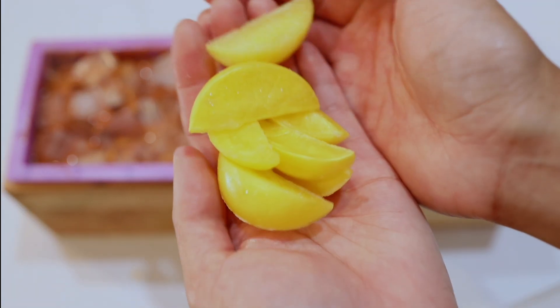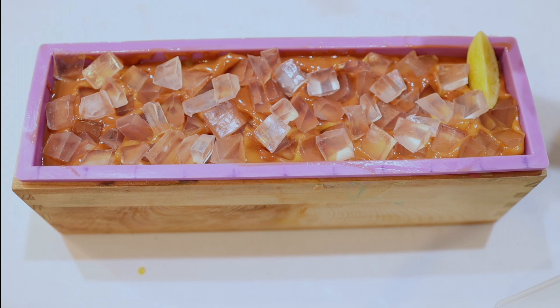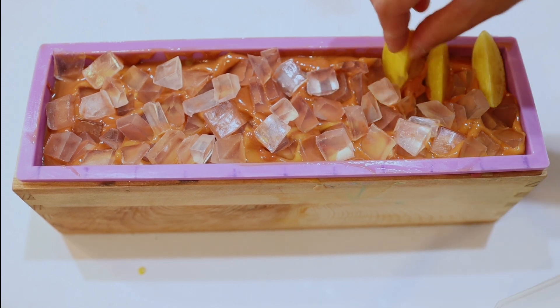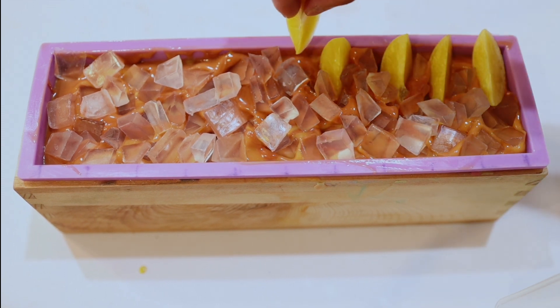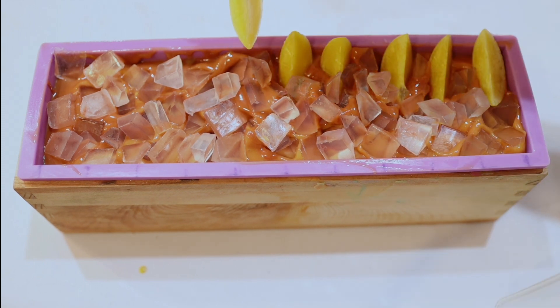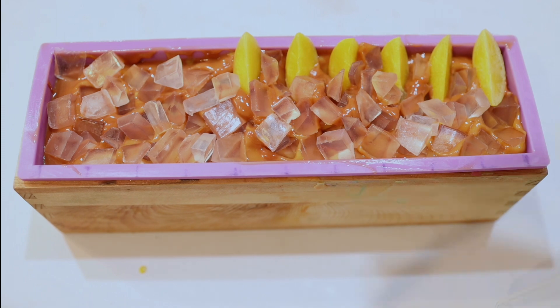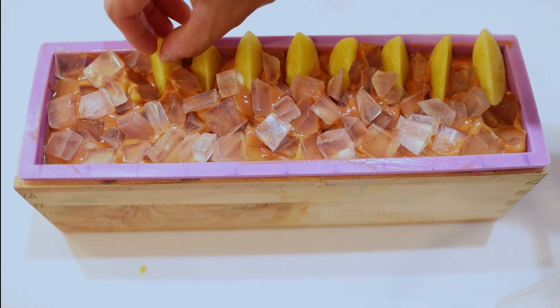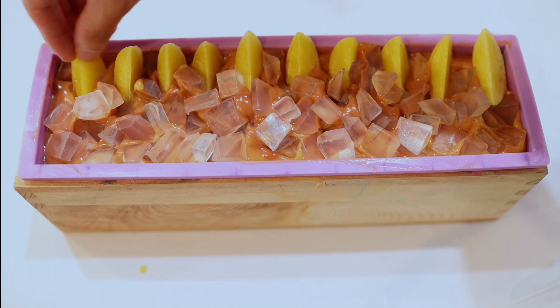What's an iced tea soap without some cute little lemon slices? Look at these guys. I got my mold from Amazon — I will link it down below for anyone who's interested. It was the same mold I used for my apple slices. If you look at my previous video, I made these cute little white apple slices for my apple pie soap, and I just flipped them over and cut little indents in them. So resourceful — y'all don't need to buy molds for everything. Just take what you have and sometimes you can roll with it. I was trying to figure out how I wanted to place these lemons. I kind of placed them about a quarter of the way in, so it looks like they're sitting on the rim. It's still cute.